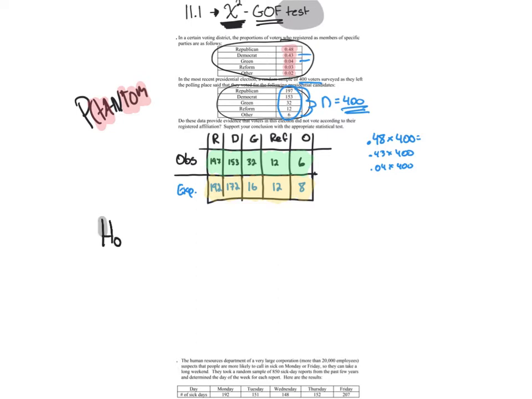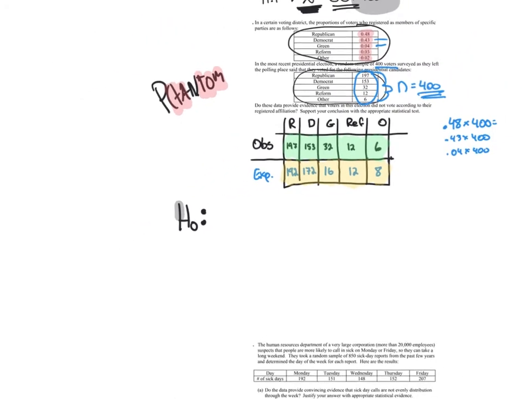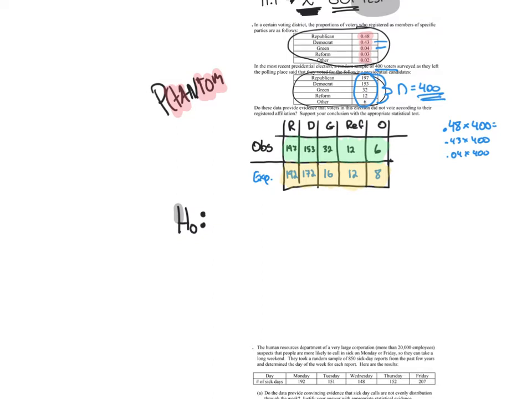The null hypothesis is always going to be that my observed is equal to the expected, or in a sense, that we would expect the probability of Republicans to equal 0.48. I'm literally just writing this out instead of writing words. The probability of Democrats should equal 0.43. Just note that I could say it in words if I wanted to, but I like probability. I like showing what's going on if this is the case. So the probability of Other should equal 0.02, and Reform 0.03.